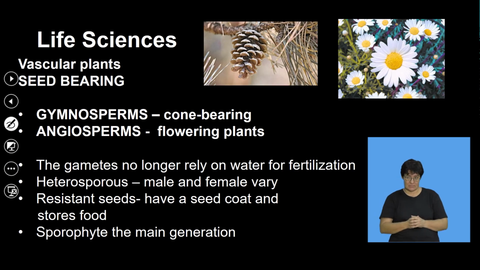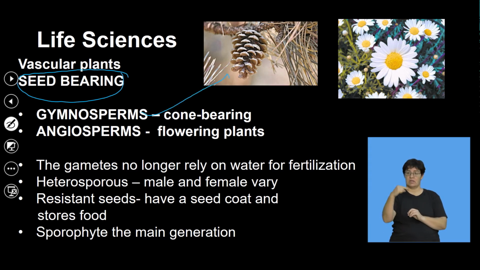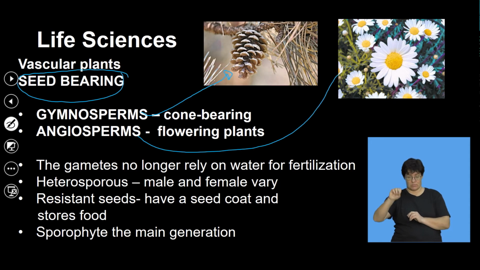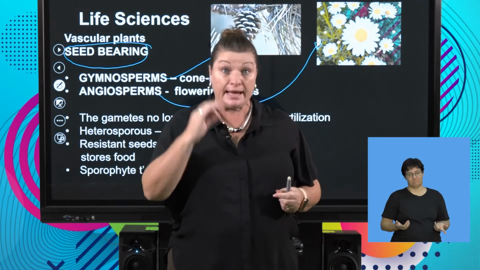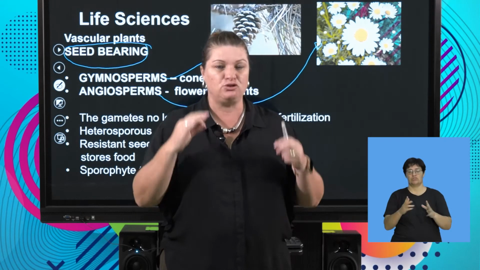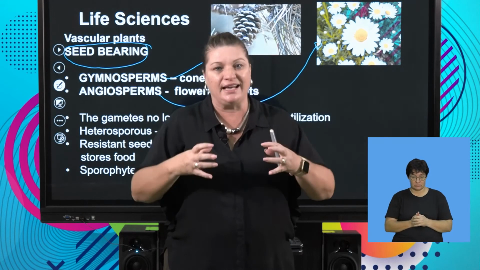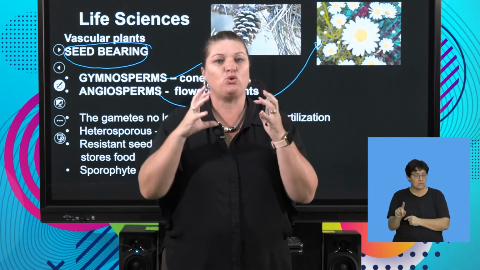Now guys, when we look at these two groups, right, both of them have seeds. So both of these are going to be the Gymnosperms. They're the one characterized by cones. Angiosperms are characterized by flowers. Now each of these no longer rely on water for fertilization. They pretty much adapted to a life on land, to terrestrial. And what they've done is they've produced this thing called a seed.